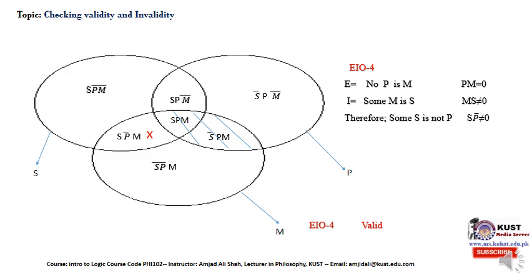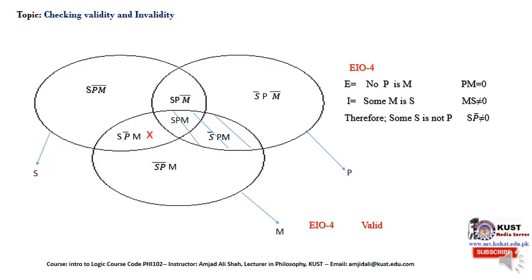So students, as far as syllogisms are concerned, we are done with both types of techniques, that is, the universal propositions and the particular ones as well, and the combination of both, those syllogisms which contain both universal and particular propositions. As I mentioned in the very beginning of this chapter, there are 256 forms of syllogism. Only 15 forms of syllogism are valid. It means that only 15 forms are consistent logically. All other forms are inconsistent.